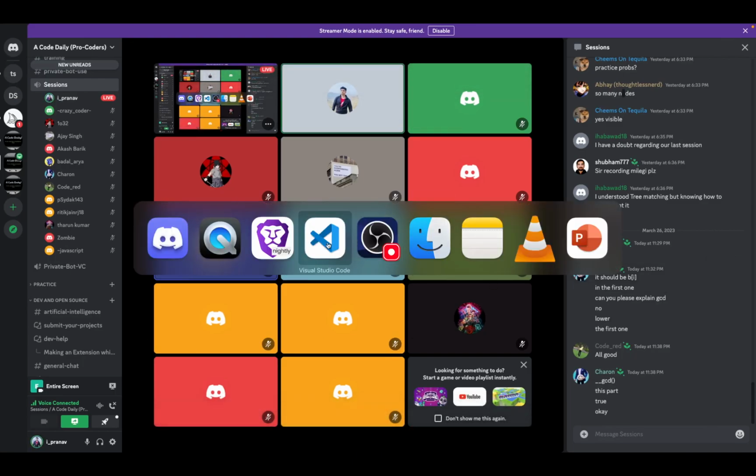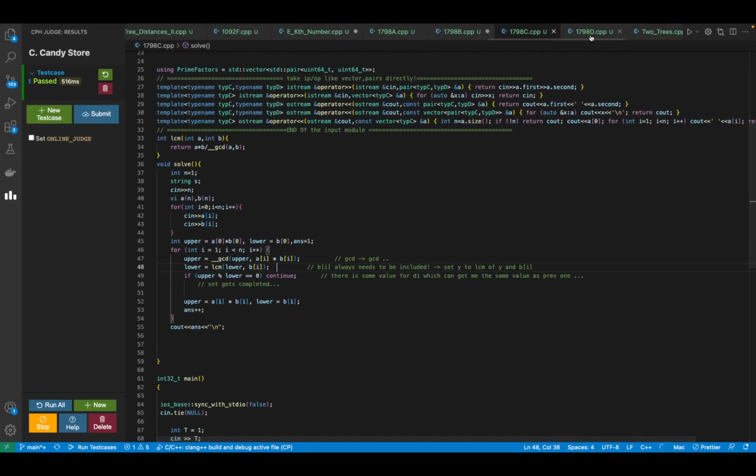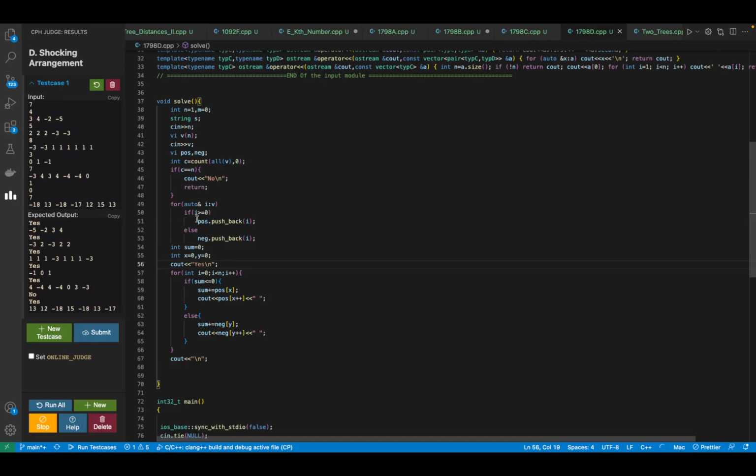Okay, cool. I'm going to explain the solution. The solution is actually easy. Firstly, we'll be taking two arrays, positive and negatives, right? And then I'm taking two numbers, x and y. Oh, sorry, these are actually the pointers. So pointers, or you can say indices, to the positive and negative arrays.